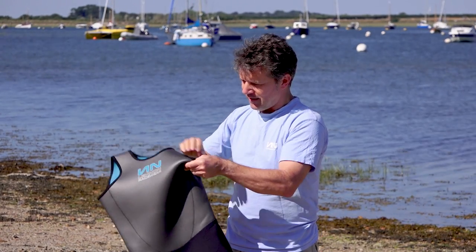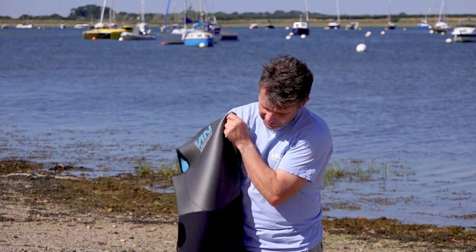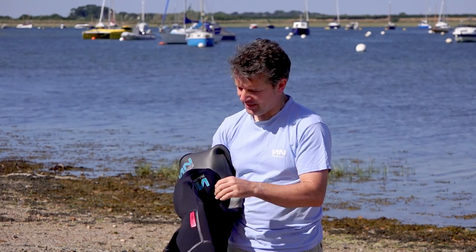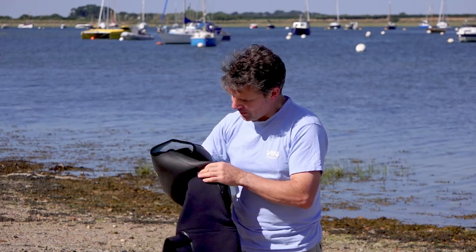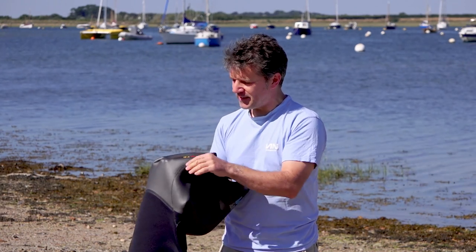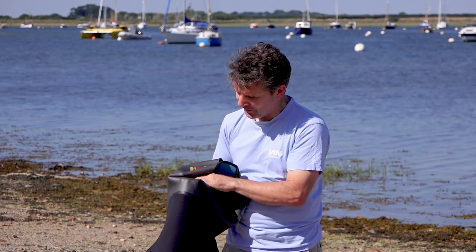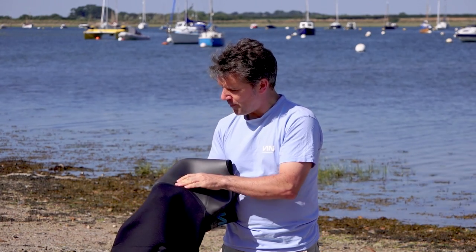These colder suits are either taped on the inside and welded, or both — in this one here they're both welded and taped inside, and in certain places on the back we've got taping. The SCS — the slippery stuff — is quite hard to glue a tape on, so we tend not to tape on the outside, but we have just done it on this one panel here.